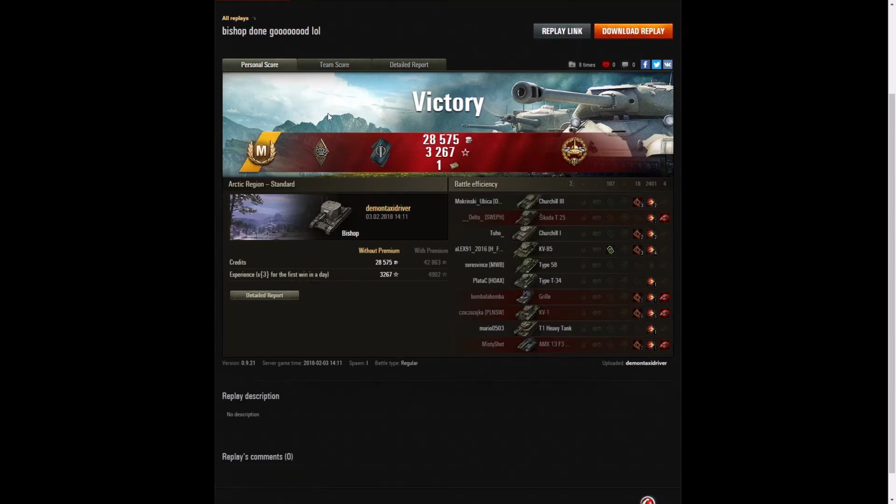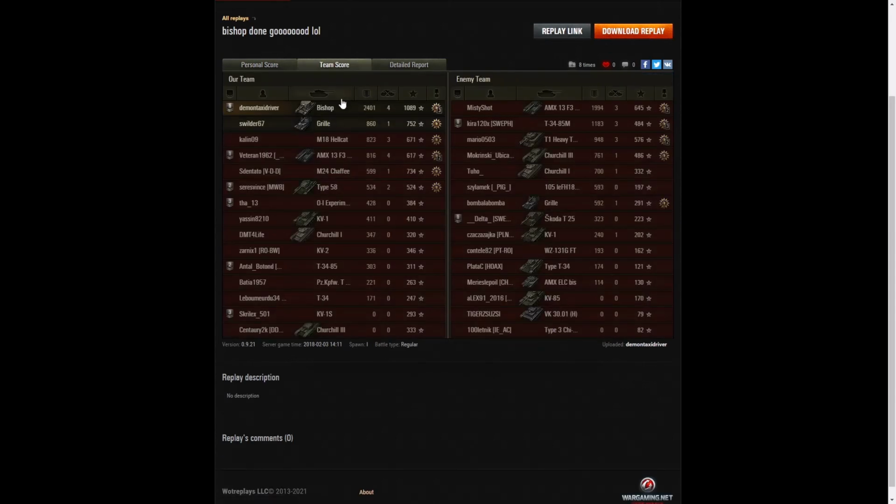And in that one, on the Arctic region, that was an ace tanker game for demontaxidriver. He got a bruiser medal for getting at least 5 critical hits. In fact, he got 18. My voice is going. He got a fighter badge for getting at least 4 kills. He got 4 exactly. And he got a high caliber as well for dealing the most damage in that game overall. He got 2,401 hit points of damage from that game.